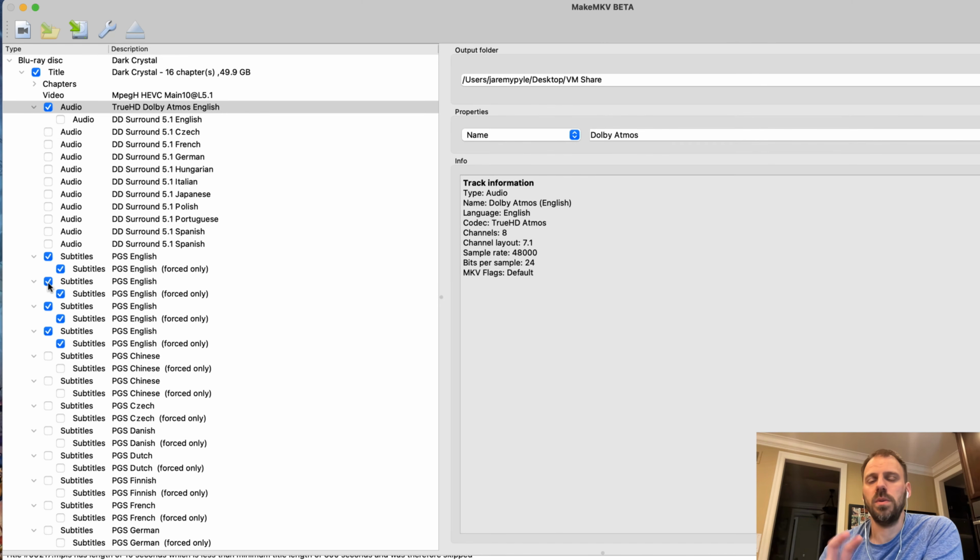It'll add contextual information about what's happening in the scene, along with having the subtitles for the speech. So it's helping the enjoyment of watching the movie for folks at different levels of hearing capability and so on. The other thing that you might sometimes see is there could be subtitle tracks for the director's commentary. And you have to be able to sort all of this stuff out so that you choose the minimal set of stuff that really matters, that you really want to have in your MKV file.